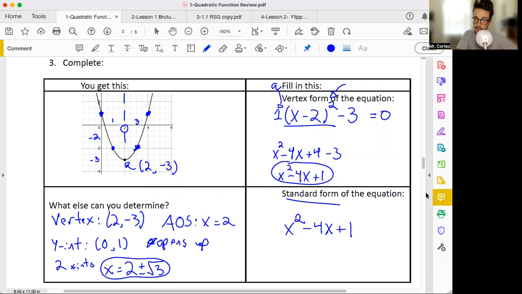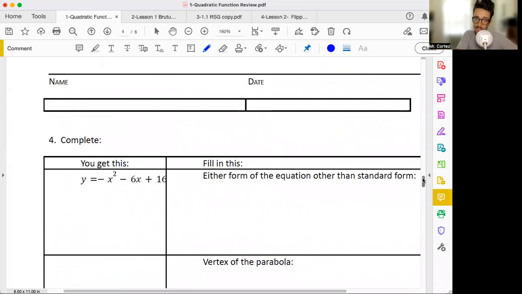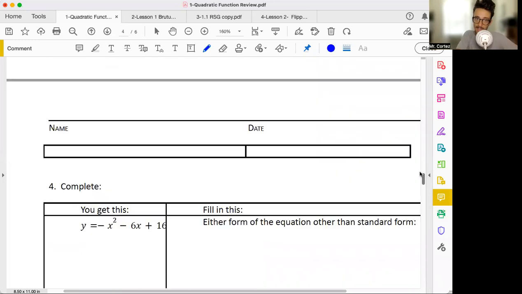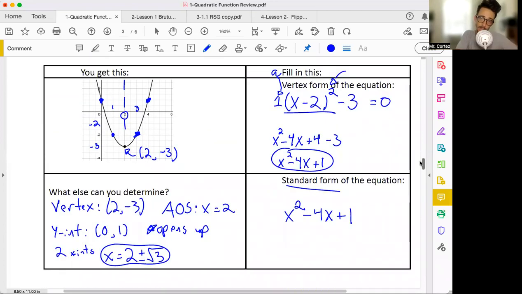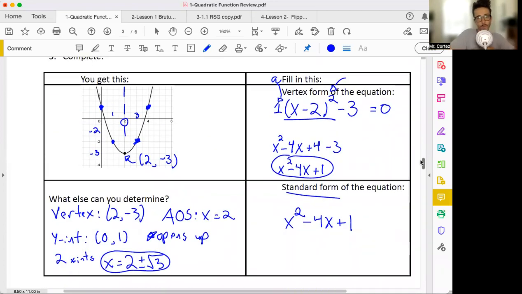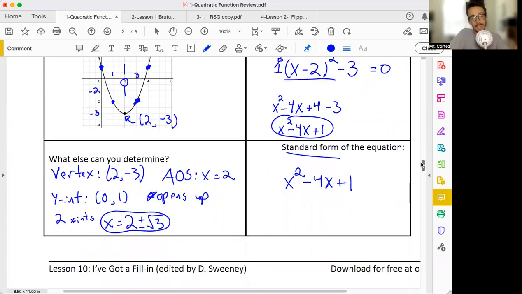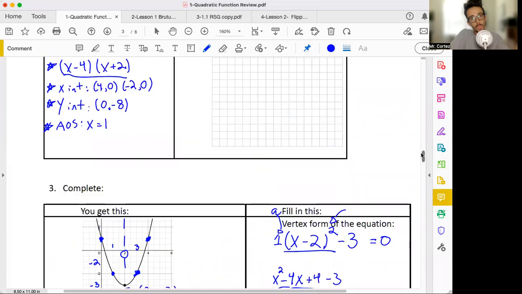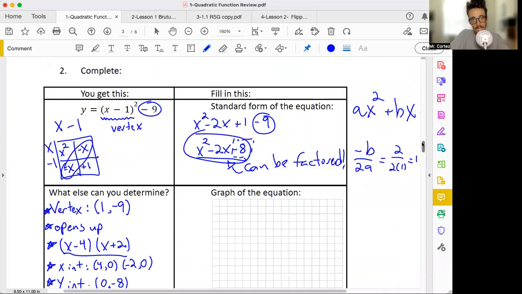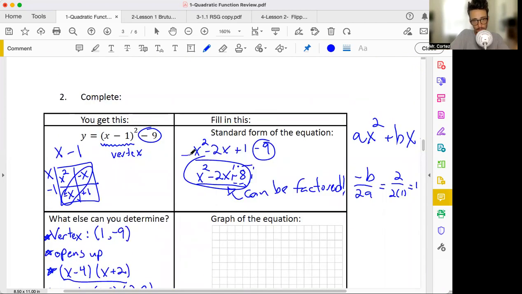So there you go. The whole idea of this activity was to just make sure that you understand how some forms can be rewritten to another form. Some forms show more information about, like, let's say the y-intercept versus the other. We didn't have to deal with any that had the a coefficient like in front of x, but be open to that because it's going to come down the pike.